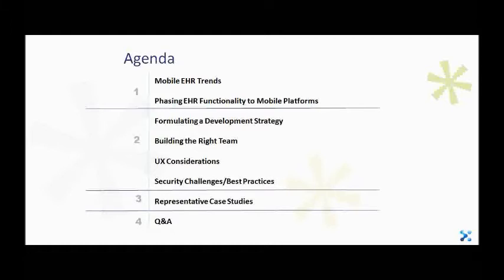However, the discussion also applies to organizations that might be building an independent mobile solution that works in conjunction with other clinical systems. We have a group of individuals on the call that are working both in the software industry as well as consulting, so there's a wealth of direct knowledge of health IT. The level of detail for the discussion is intended for a mixed audience of both management and technical personnel. In the event that you need more detailed information after the webinar, feel free to contact us directly.